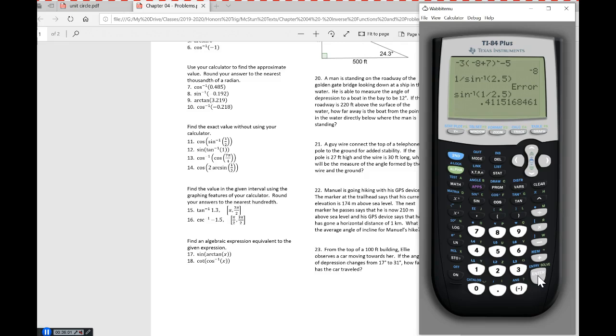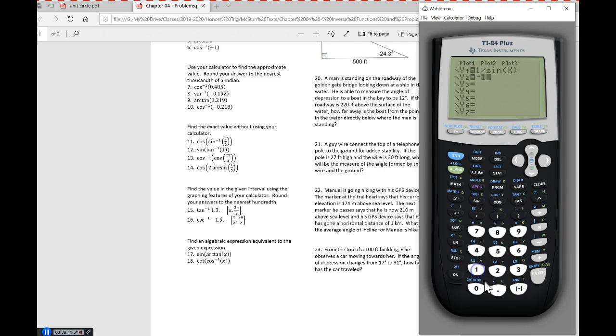We want to find cosecant inverse of negative 1.5 on the interval from pi over 2 to 3 pi over 2. And it says use the features of your graphing calculator to do this. So there's a couple of ways you could do this. One of them is to do it graphically. Let's start there. What I'm going to do is graph cosecant of x. How do I graph cosecant on my calculator, though? 1 over sine of x.